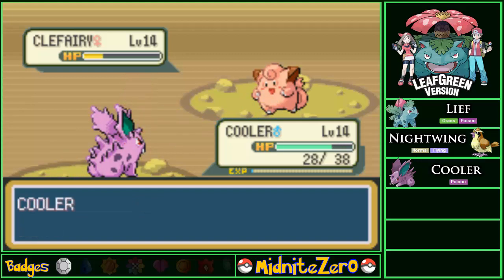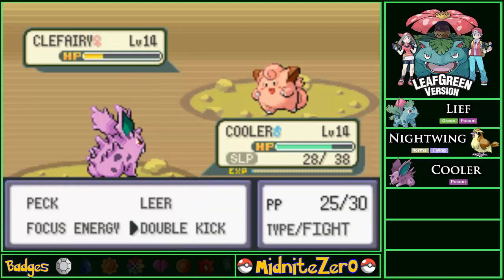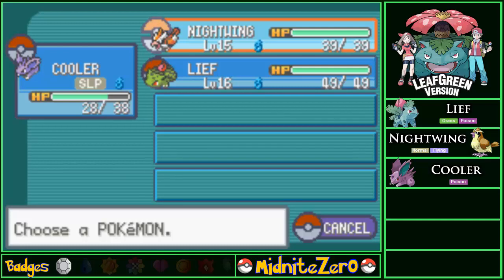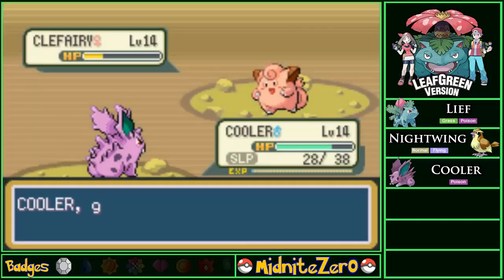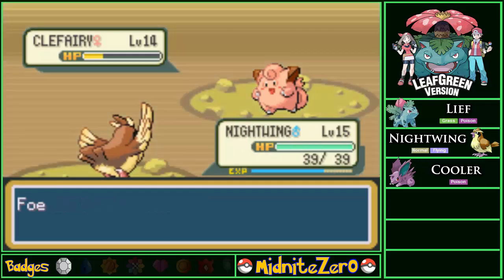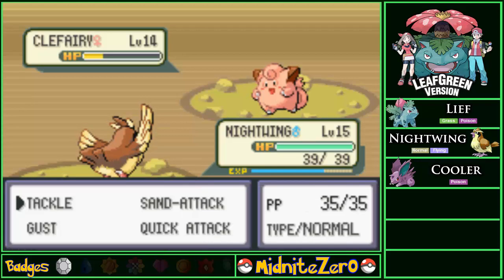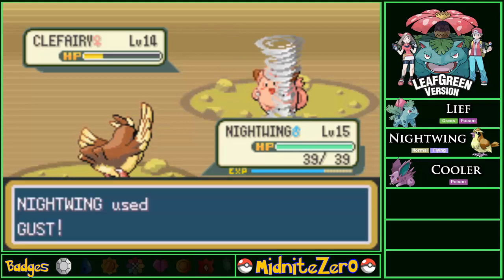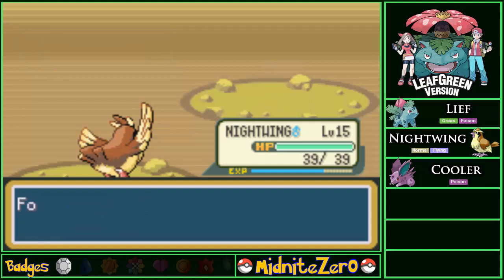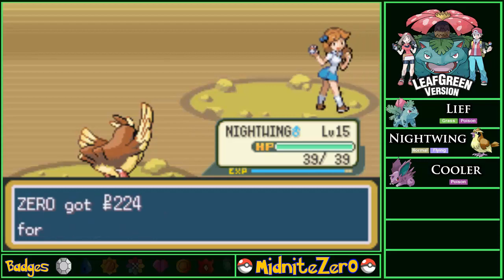And really? You have to use Sing in the middle of a battle? Oh, gosh, I'm gonna have to switch Pokemon. I'll switch to Nightwing. This is just gonna be a pain because I don't know if I have an Awakening or a Full Heal or anything. If not, I'm gonna have to go all the way back to Nurse Joy, which actually isn't all that far now that I think about it. So that was a quick battle. Get Nightwing some experience. And Cooler, even though now he's asleep.